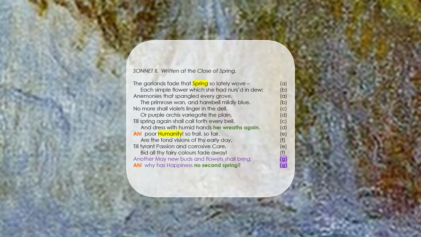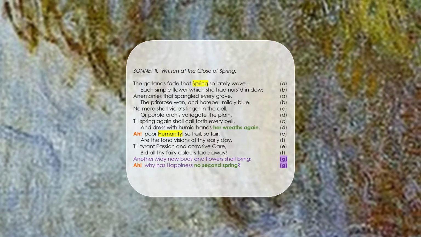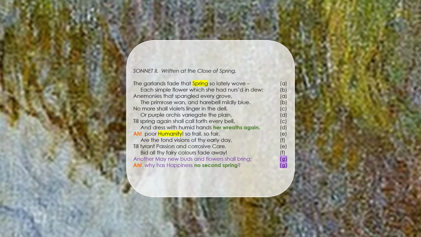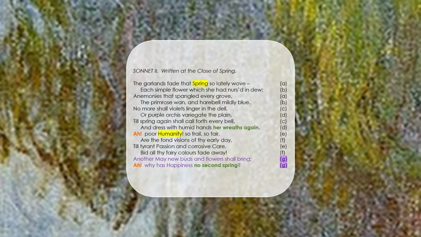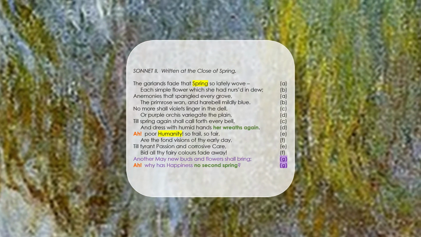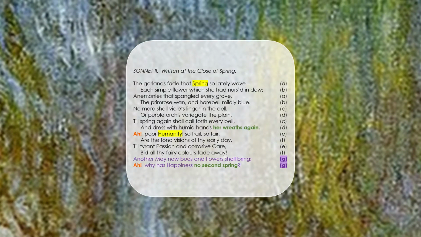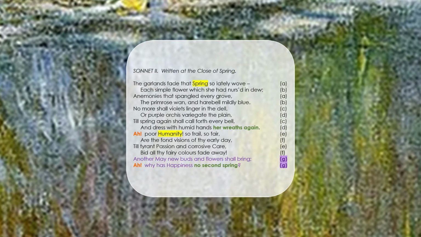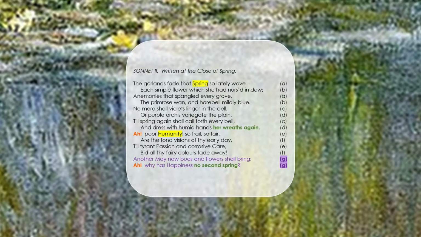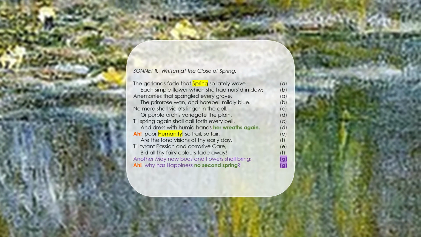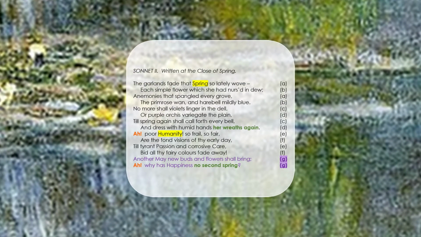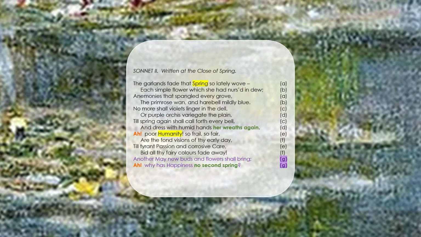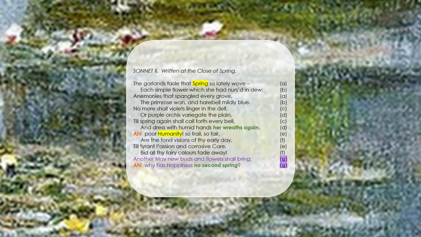So at the end, the final 3 words of the octet, "wear again," and the final lines of the sestet, "no second spring." Spring wears again, it comes back, it has flowers again, it renews again, rebirth if you like, but the speaker has no second spring. So there's a direct comparison put forward there at the end of the octet and the end of the sestet.